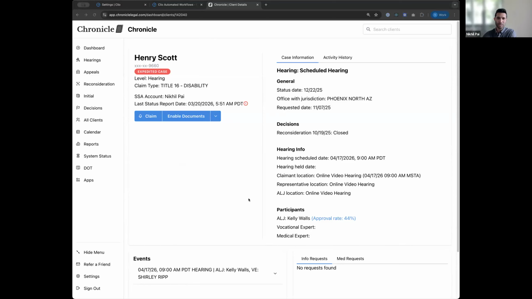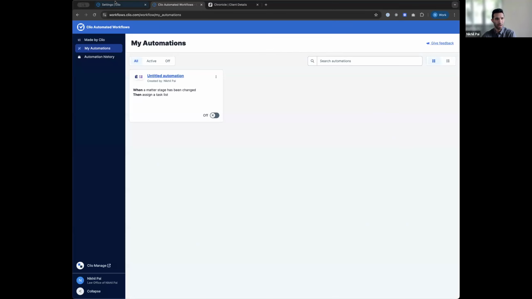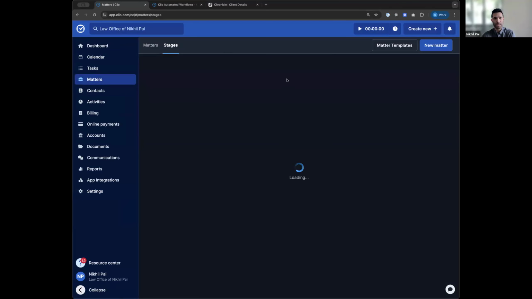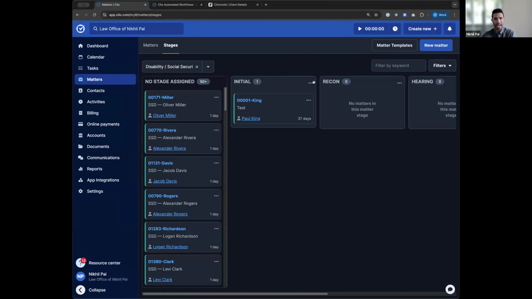Yeah, for sure. I was actually just working with Travis, who gave the quote on this. What we've done with him is, on the matter stages, we'll have one between initial and recon called "file initial appeal."